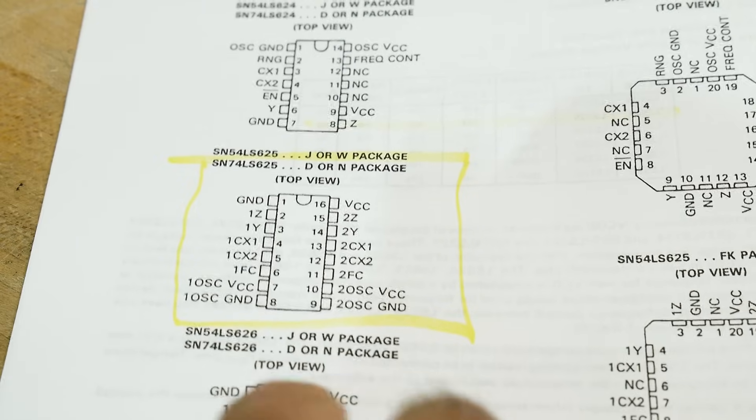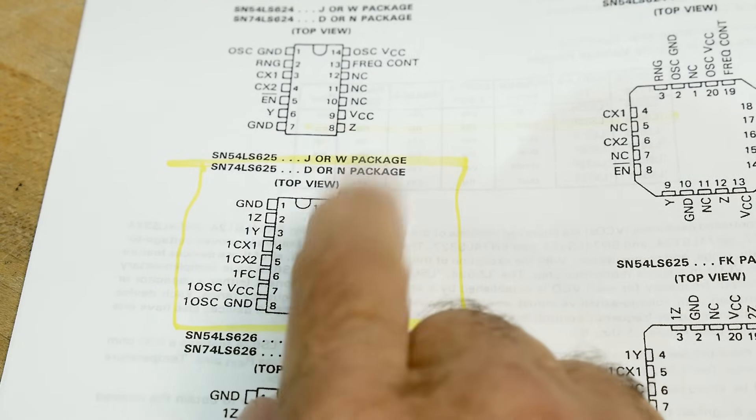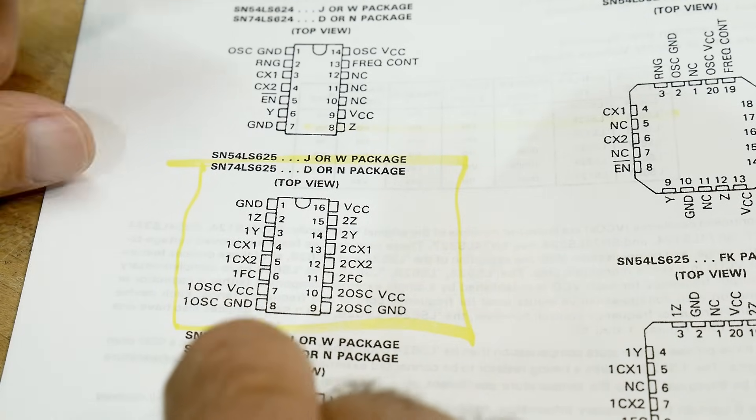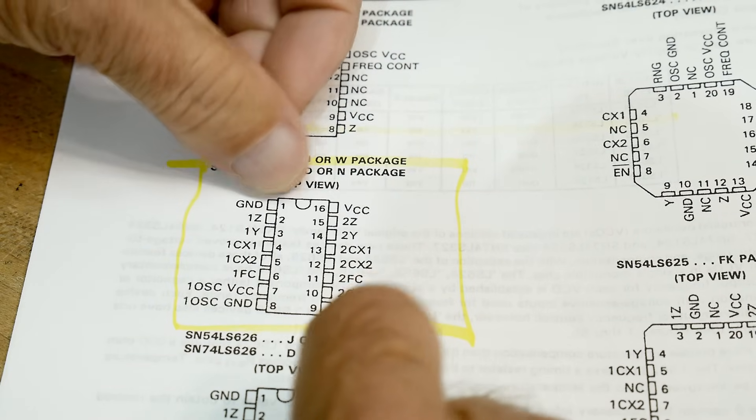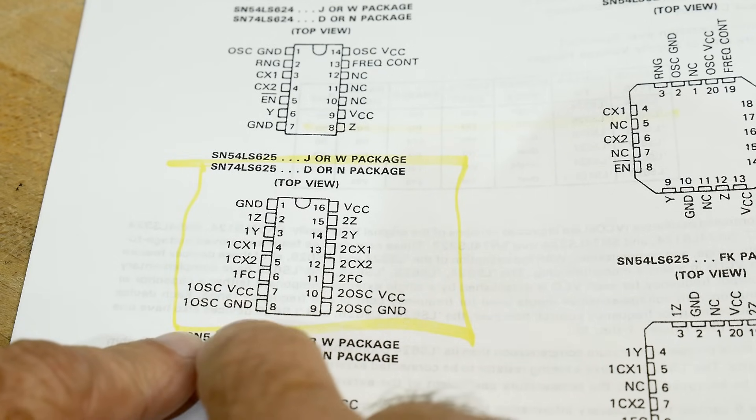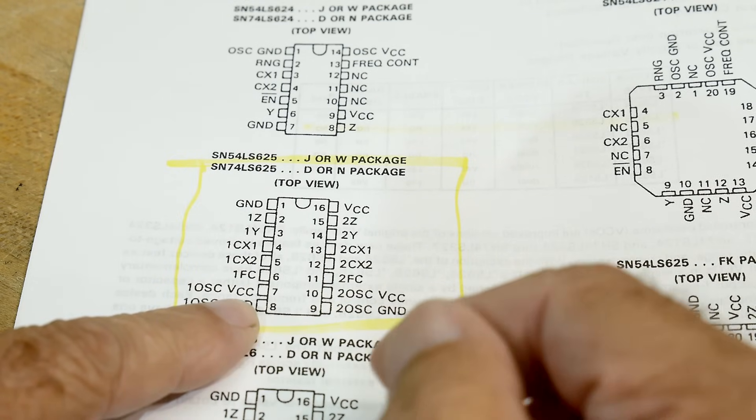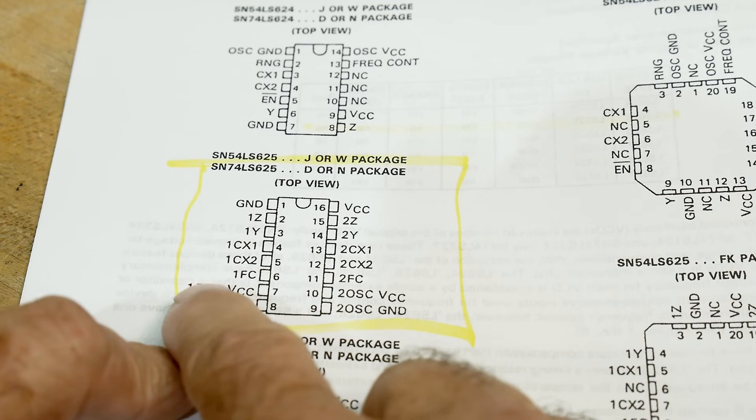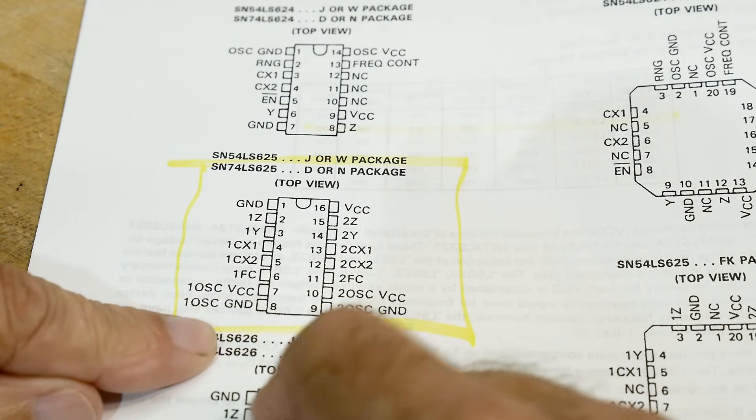It is an interesting part. It has a strange VCC. So on this particular package, VCC is on pin 16. But ground is on pin 1 actually. This is a different ground. There is pin 16 in ground, but this is a different ground. So there are three VCCs and three grounds all in the same part. So it's kind of odd. This is the master ground here, pin 1. And then there are another VCC in grounds down here that are just for the oscillator sections. So you can have a separate voltage for the oscillator. And I suspect that's probably to make sure it's stable. So you can have maybe a cleaner VCC and ground over here, and then have the dirty system ground over here. I'm not quite sure about that, but that's my guess.